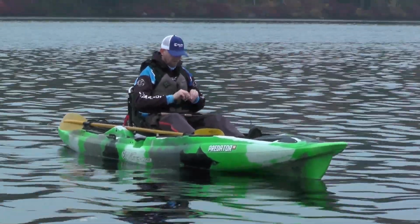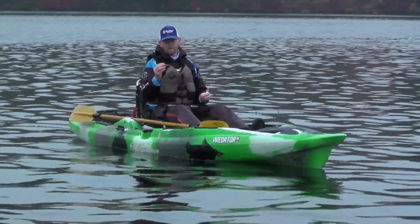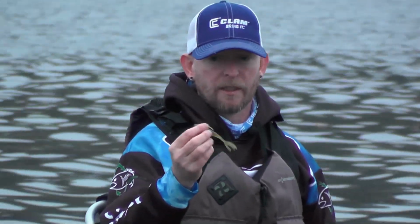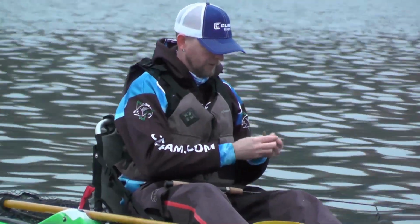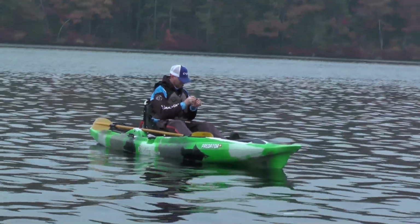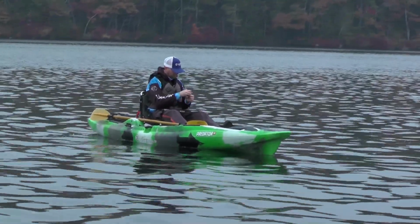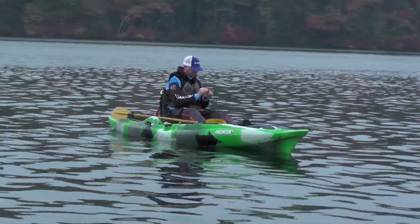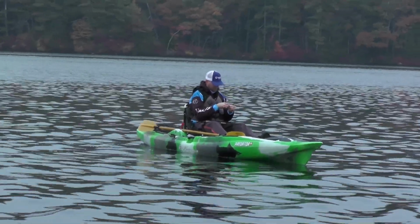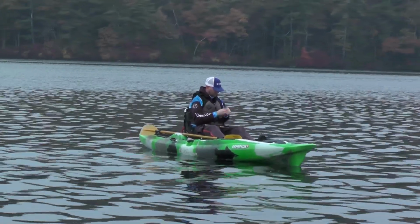Seeing as how we've got some bigger fish around, I've got a prototype of my signature series Whisperer from Daddy Mac Lures, a watermelon with red flake. I'd love to try to get a few fish on it, and I think the bigger fish will probably gobble it up. I think I'm going to thread this on here and give it a try. The thing I found with these Whisperers is, like a lot of other soft plastics, especially vertical jigging ones, you've got to make sure they're on straight. Otherwise, they just spin and twist up your line.